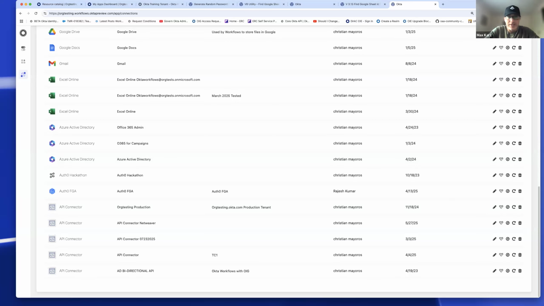Well, I know we have the entitlements coming for workflows as well. So if you are an OIG customer, the specific roles that exist within workflows will also become entitlements. So you can run access certifications on those admin roles and be able to manage those as well. So that's also coming. There's a lot of cool improvements around that.